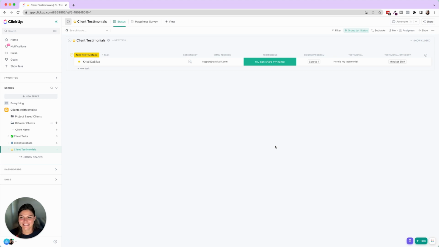Obviously, this is a template, right? So every single person's process is different, the way they handle their clients, the way their project flows. So this is just really to give you some inspiration. But if you love the way things were laid out in here, and it would be super helpful for you to just plug in this entire thing as is, like I just showed you, and then work from there. Again, it is available in our membership and at the link in the description below. So I hope this video was helpful for you.